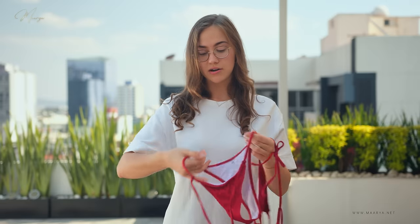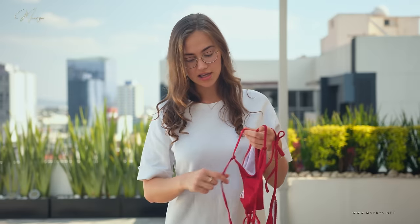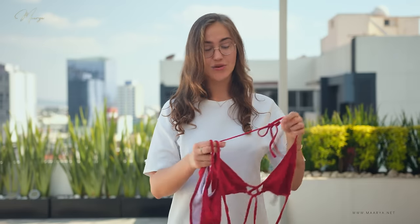And then the bottoms are the same, and the bottoms also have strings that wrap around your waist. So I think this bikini is going to look very interesting once I put it on.